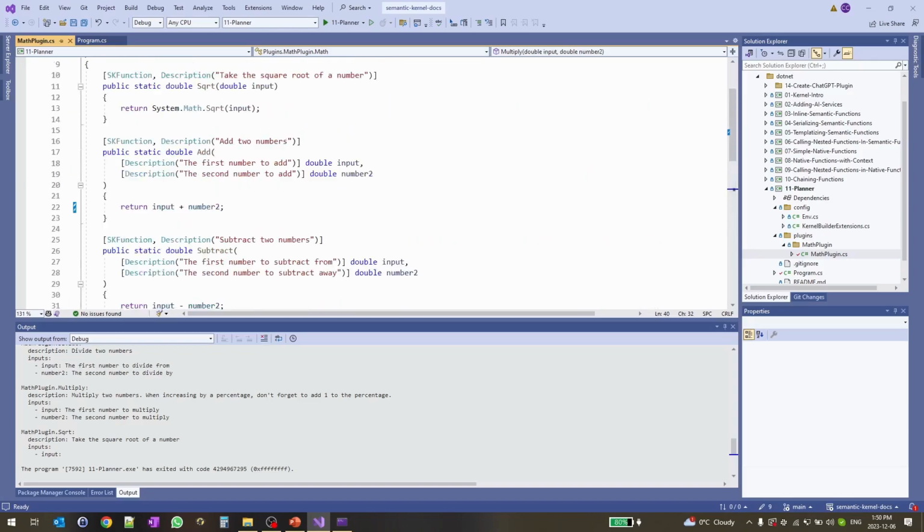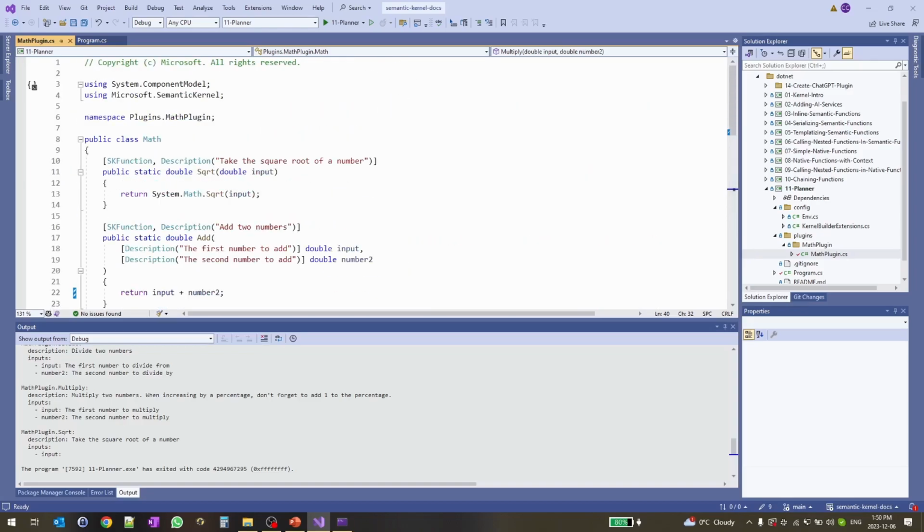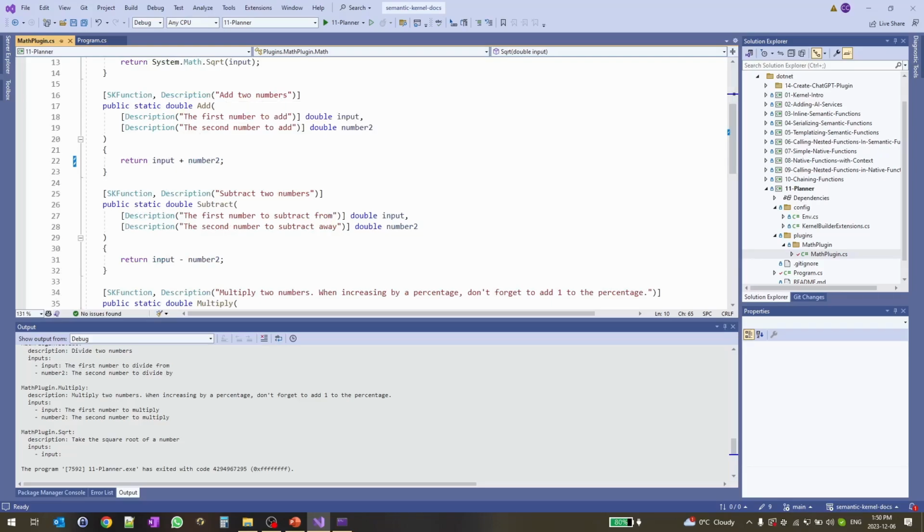So the only real difference between this class and a regular class is that it's got a bit of extra metadata that gets sent to the LLM by the planner. So it says what each function actually does, like take the square root of a number, or add two numbers.